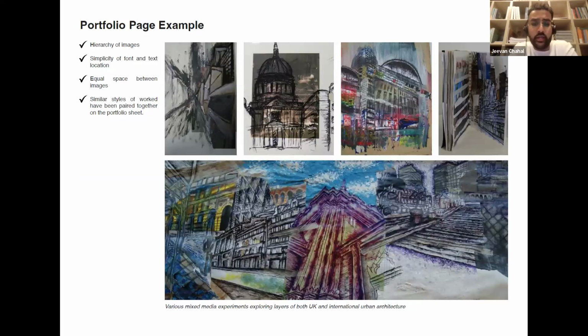So this is one example that I had. There's a couple of things that I've done right here. Looking back, I probably could have improved some things, but the first thing is hierarchy of images. As you can see here, there was one big image, and I placed that at the bottom of the page, and then I accompanied this with four other images, which all had the same themes going on. It was about looking at collaging and overlaying different types of work, looking at the city, how we can overlay and compose these images in some sort of way.